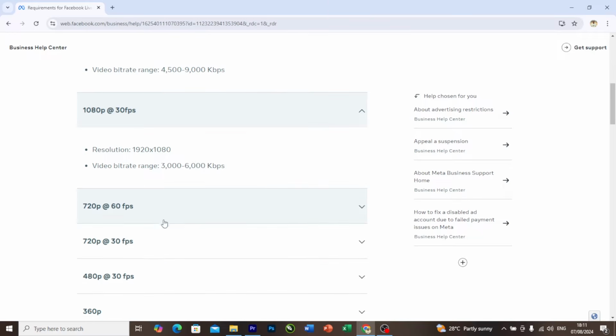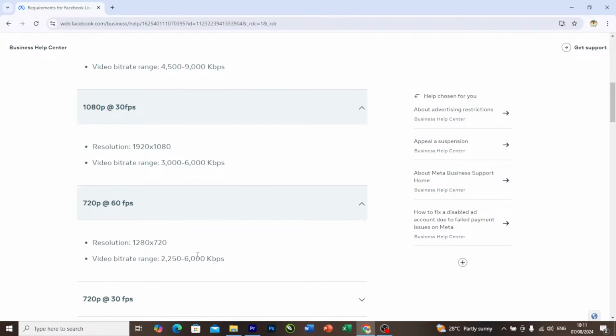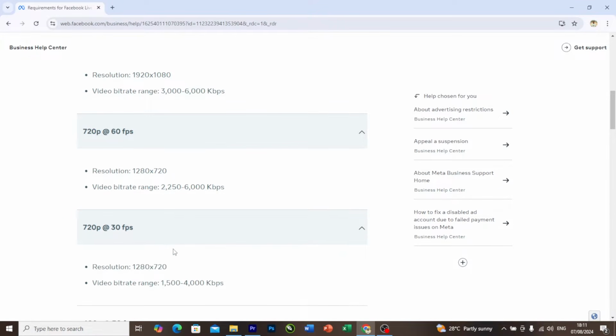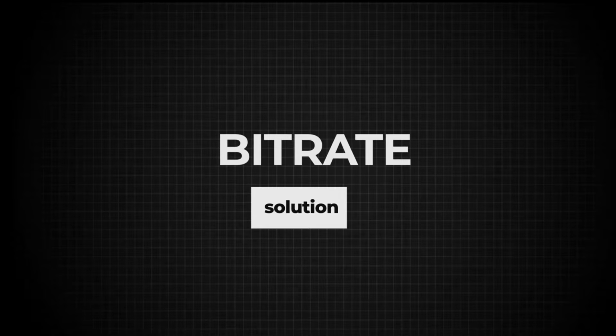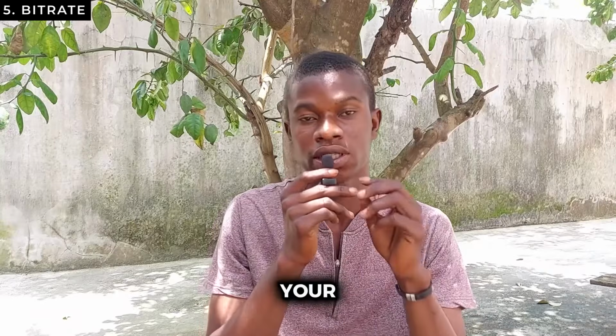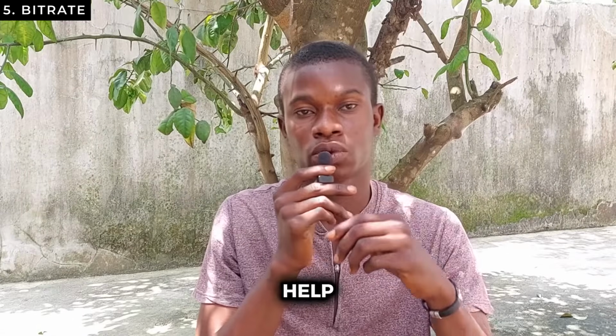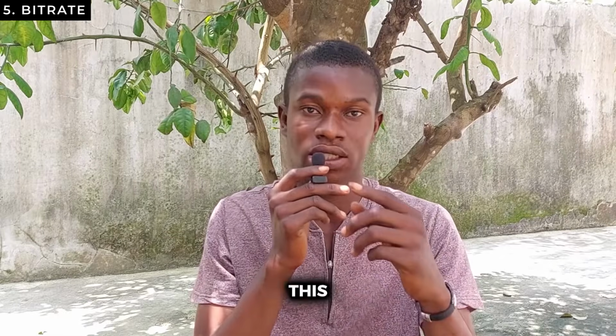This is the amount of data that is incorporated into your video that is being streamed online. That being said, it determines the quality of your video online. Before you set your live stream to go online, you need to check your internet speed connection. This will help you to know how many megabits per second is being delivered to you. And this is how I check mine.